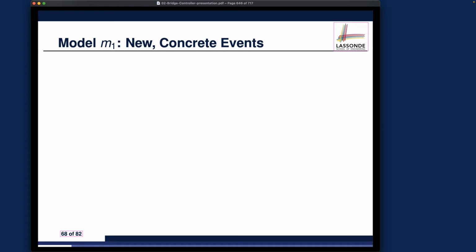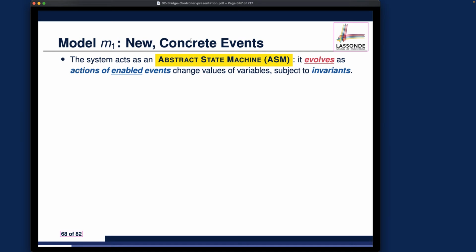All right, so let's now continue with our storytelling of the first refinements of the bridge controller. And we want to talk about the introduction of new events. And we got the notion of the new events or concrete events over here. Just remember, we said before, always be reminded that the way you simulate or execute a model is really by thinking of it as an abstract state machine. You got different transitions, and a transition may be enabled in a particular state if its guard evaluates to true.